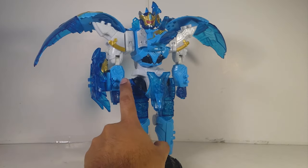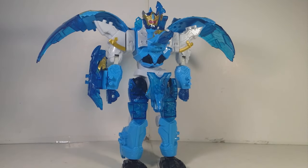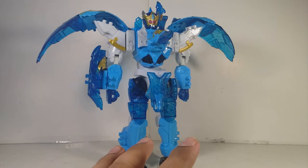So I think the actual name of this one is the Ptera Free Megazord. That could be wrong. But here it is. The robot mode looks absolutely amazing, and to be honest with you guys, I love it a lot.